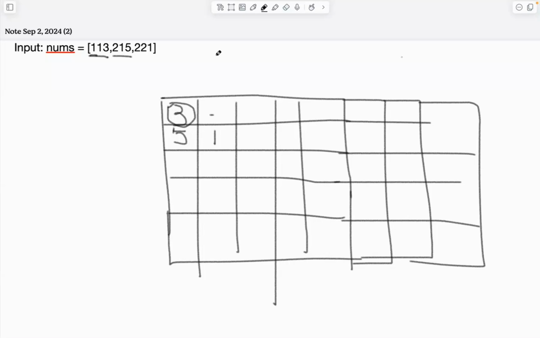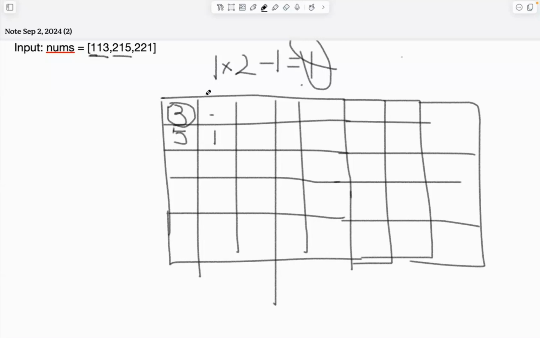So the position times 2 minus 1, we get 1. So the 1 means that in the next level, the node where the position is 1 is the child of the 3. So we know it is 5, because 5 is in the first position of the second level.